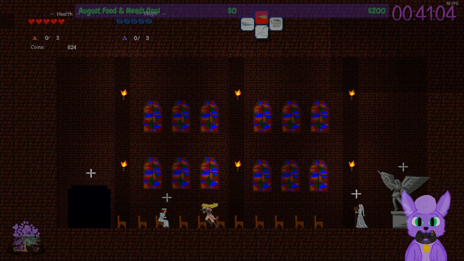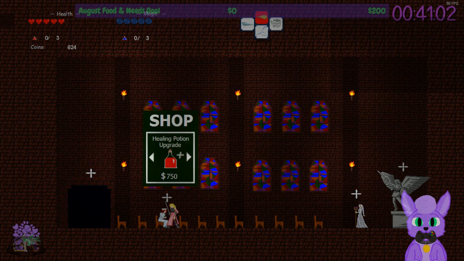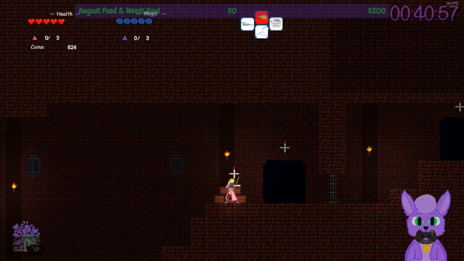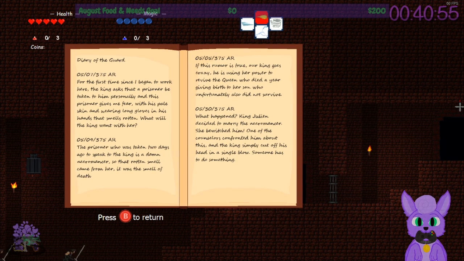Well... That's certainly a thing. I guess I'll go ahead and get the mana potion upgrade. 750 is all it requires. Oh, now I can read the book. Okay.